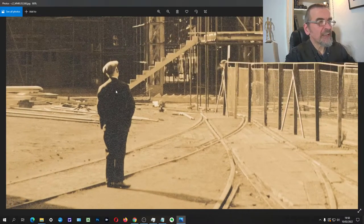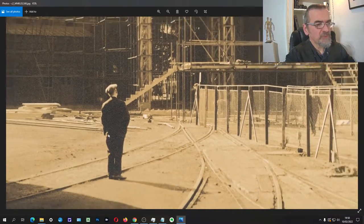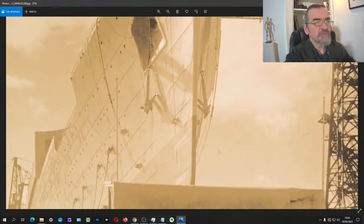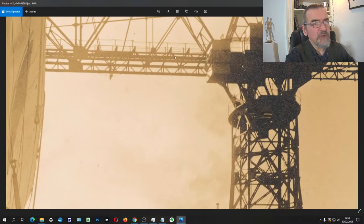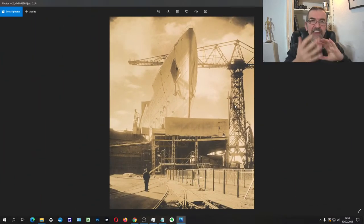And what we're getting with this is we're not seeing much detail of the man here, but we are getting the outline of him, which becomes really interesting. Now, in reality, you see the shadow here of the anchor on the side of the boat, and I don't think this was naturally this light. If you look at the crane here, it's very dark here, but as we move over to here, it fades out. And I think this has been a very deliberate part of the printing process, that they have deliberately overexposed the boat so that it looks more faded in the background. Otherwise, if this was really as dark as everything else, it would be so dominant, you would never actually notice the guy in the foreground.